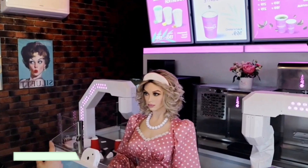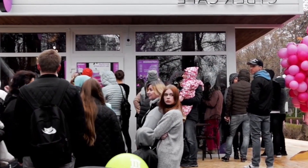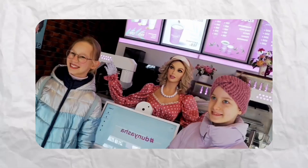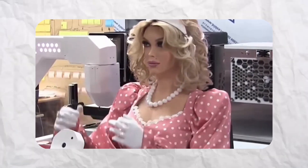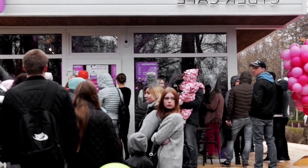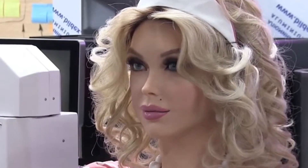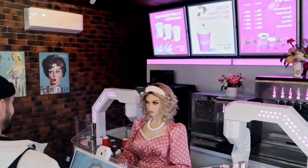Dunyasha is one of the first robot cashiers, appearing at Russia's First Cyber Cafeteria and based on the Robo-C2 companion robot. This humanoid robot is built to serve customers with movable arms, neck, face, and head, performing various duties with realistic movements. It handles items up to one kilogram in weight and can serve ice cream, pour soda, and prepare coffee. While customers wait, Dunyasha also communicates with them, sharing news or inviting them to take a selfie, making the experience both efficient and enjoyable.